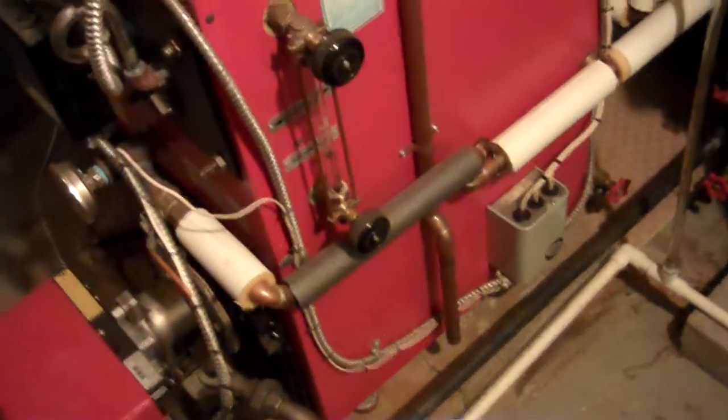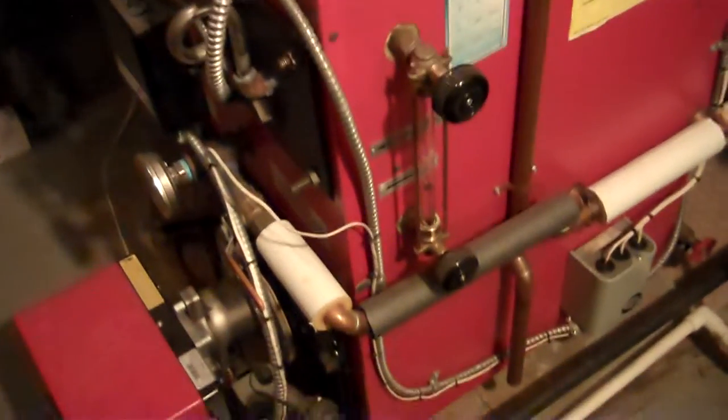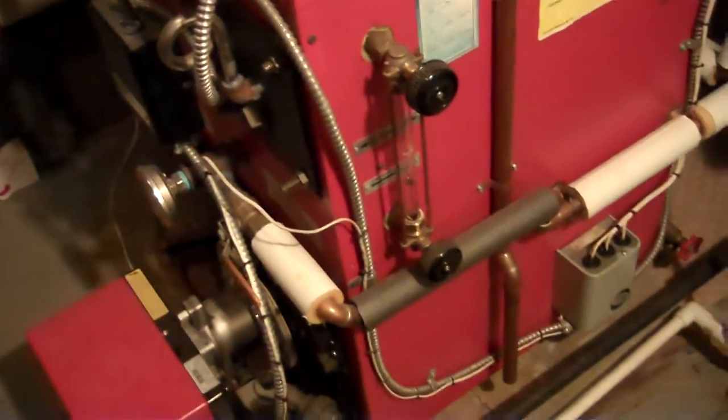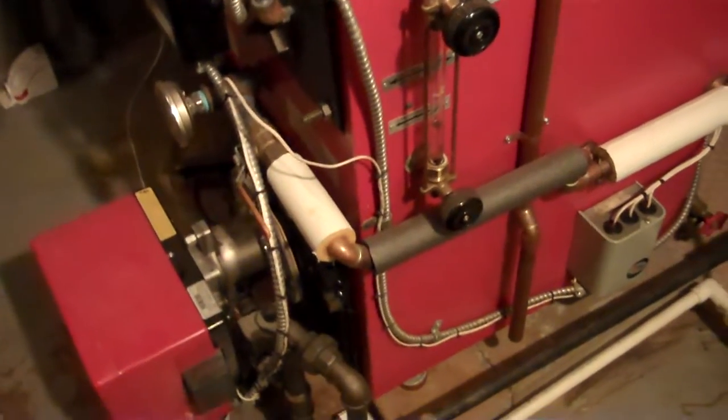I've opened it up. I've got the little cover right over here, and once again, I'm not opening it right now, but inside you can, geez, I don't even know the technical name for it, but I guess you can clean it out, and you stick the brush in there, and you have all the cast iron sections with the nipples on it. And I'll tell you, I opened it up probably a year after I started operating it, and I haven't opened it up since, and it's spotless. The cast iron's perfect. There's no soot, nothing. In the chimney, it's spotless.